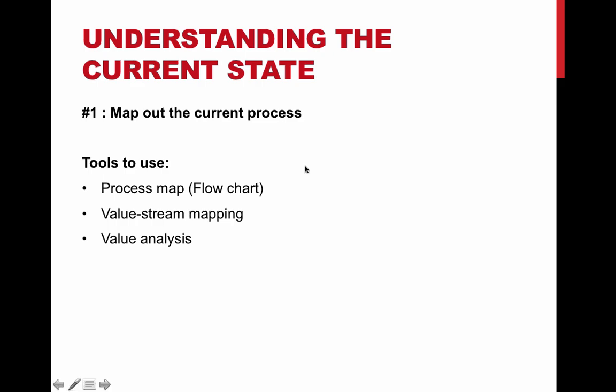And I could do a value stream mapping, which is I will look at the time it takes for each step of the process to happen. So I will say that step A takes 8 minutes, step B takes 20 minutes, step C takes 1 hour, etc. I can assign some time value to each step in the process. Okay, and that is value stream mapping.